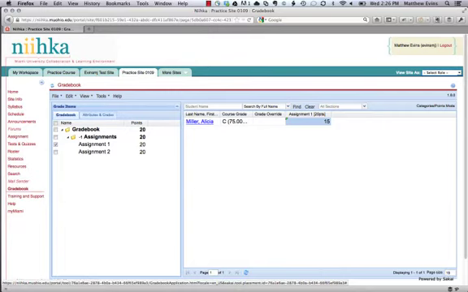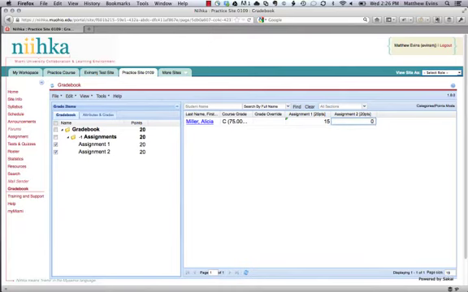Okay? Now, what you'll notice is that assignment 1 has a grade, assignment 2 does not, but it's still calculating a final course grade even though Niihka is set to drop the lowest 1. The reason is that Niihka is omitting assignment 2 because there's no grade in it. So in order for Niihka to drop the lowest 1, I need to give a 0 in there. What you'll notice is now that there's grades in both of these, Niihka knows that assignment 2 is the lowest of the 2, puts it in red and puts a strike through it, meaning it's not being calculated.